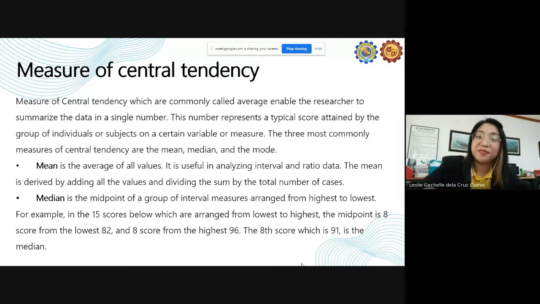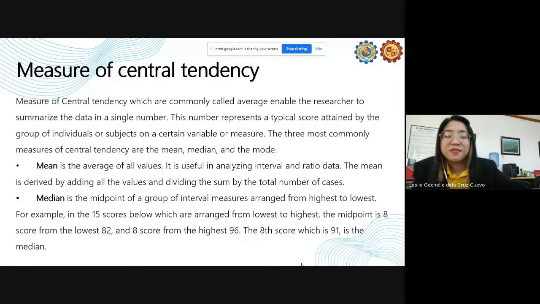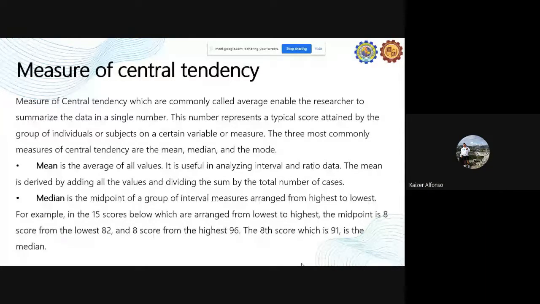Reyes. Andiyan ka, Reyes? Wala. Alfonso? Yes po. Anong mean? Two po sa po 4 nakuha ng... Ano po, yung mean po 3. 3.